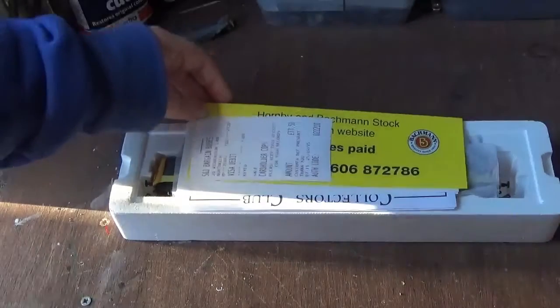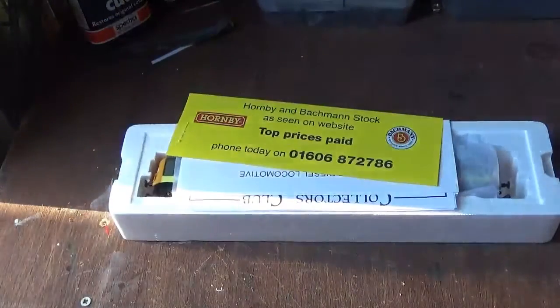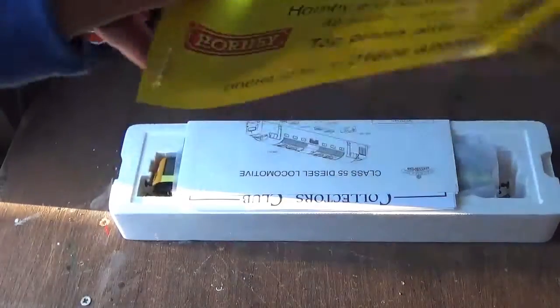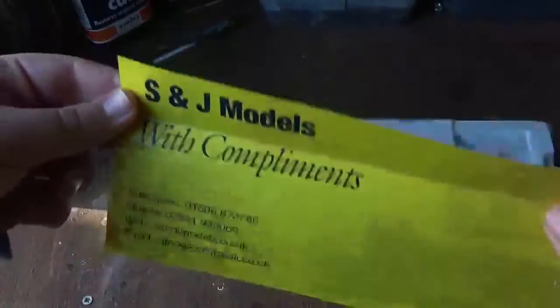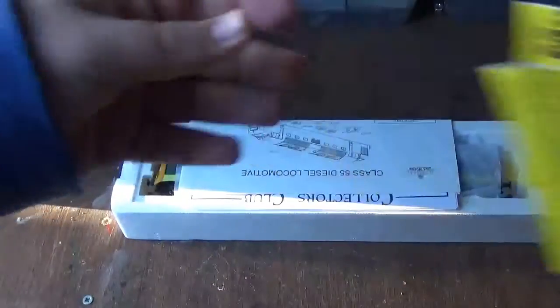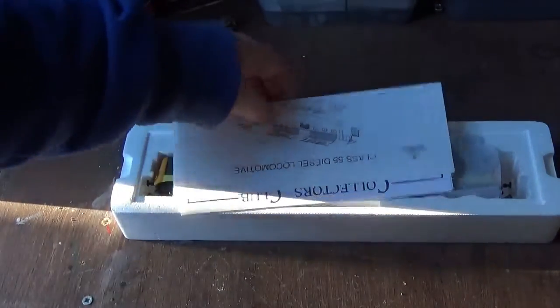Then we have this leaflet for S&J models, and this receipt that we'll take off. And so it's the usual thing, always wanted. Top prices paid. Hornby and Bachmann stock as seen on the website. Yeah. I'm not going to do that. So I'll just tear it up and stick it in the bin. Because we're not going to need it really at the end of the day.